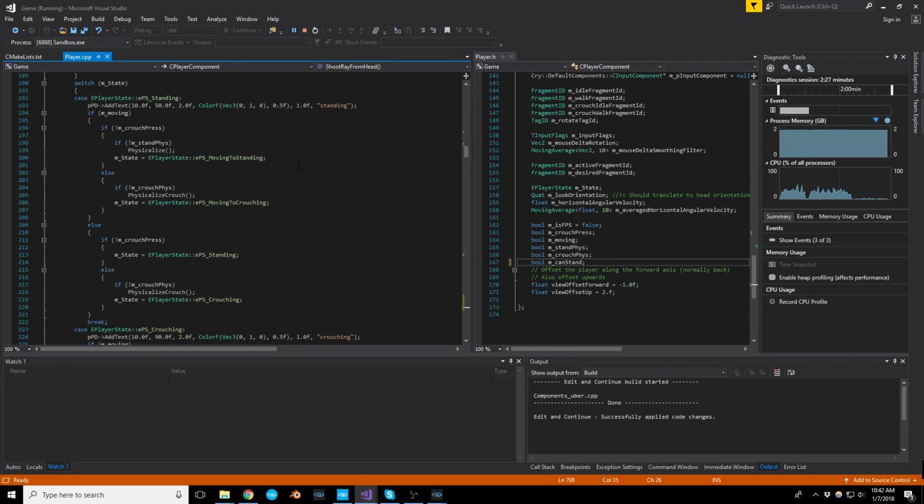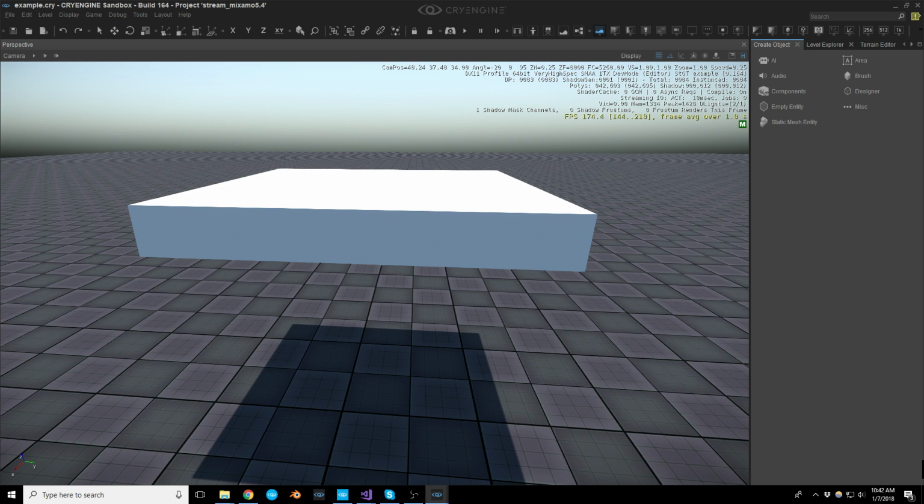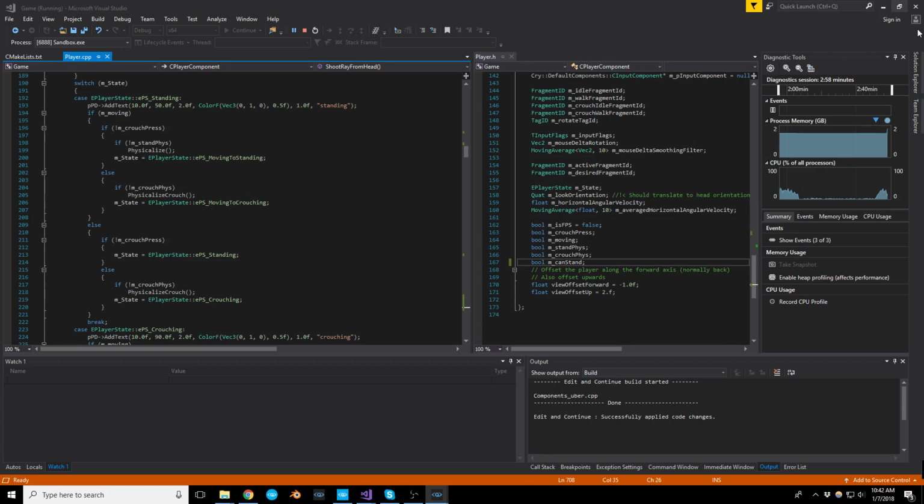All right. So if you remember, we were tracking to see if we are moving, and then if the crouch button is pressed. So we know that we're going to change our state to moving to standing or moving to crouching, and so on. So what we'll have to add to this is, and I'm just going to close a few windows from the engine so I can see my little test project here.